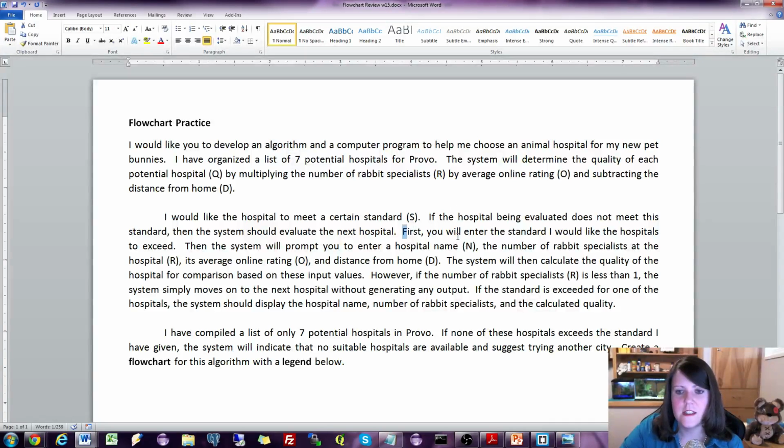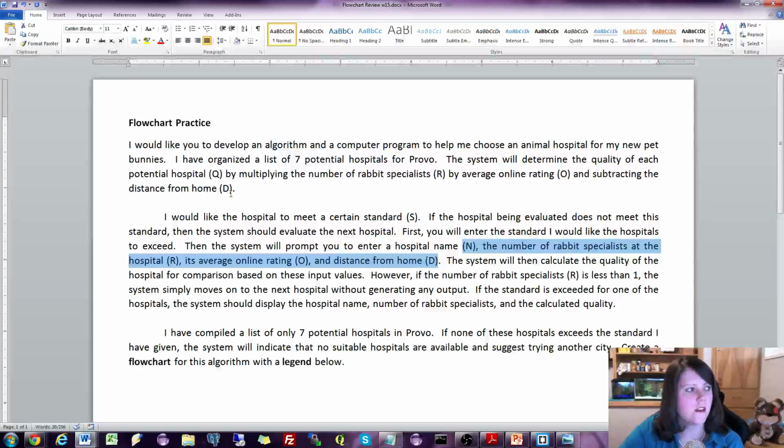So first, you're going to enter the standard that I would like the hospitals to exceed. So that would be S. Then the system should prompt you to enter some input variables, so the hospital name, the number of rabbit specialists at the hospital, R, its average online rating, O, and then the distance from home, D. So the system will then calculate the quality of the hospital based on these input values.